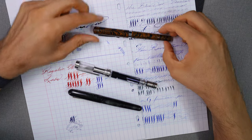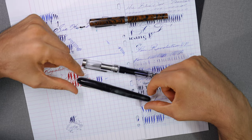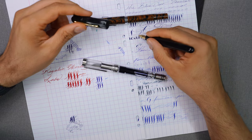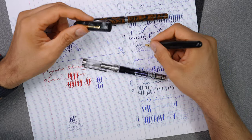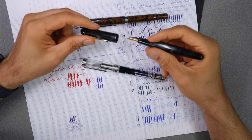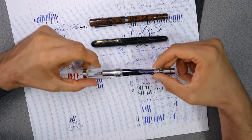So I would pick the Fountain Pen Revolution Steel Flex for the top spot. And in terms of day-to-day writing, if I were to choose between these two, I would go with the BlueDew because it actually is a little more reliable. It comes basically tuned out of the box. It starts working for you. So it works. It gets great line variation. It railroads a little bit if you push it too much, but it generally works within the confines of day-to-day writing and minimal mild flexing and semi-flex kind of duties.